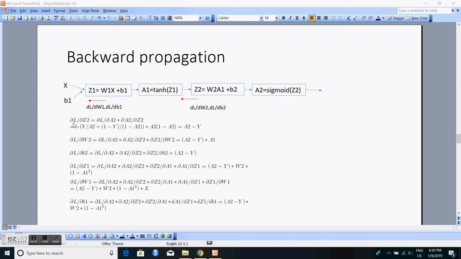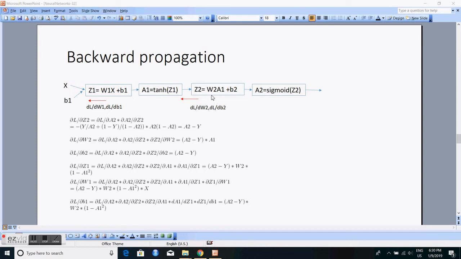So here first let us find ∂L by ∂Z2. Using the chain rule, we have this equal to ∂L by ∂A2 and ∂A2 by ∂Z2. Now ∂L by ∂A2 we have already found, it's equal to minus of y divided by A2 plus 1 minus y divided by 1 minus A2, and ∂A2 by ∂Z2, this is a sigmoid function. We know the derivative of the sigmoid function is sigma into 1 minus sigma. So here since sigma is equal to A2, it becomes A2 into 1 minus A2, and if you multiply this, it will reduce to A2 minus y.